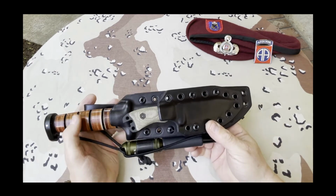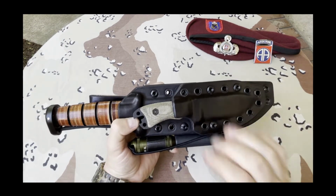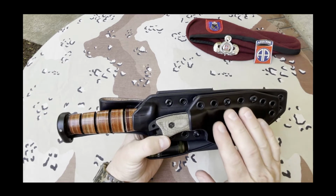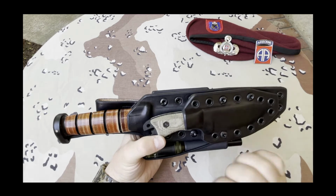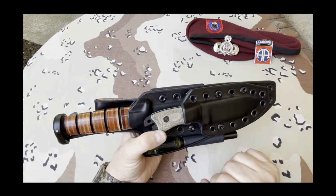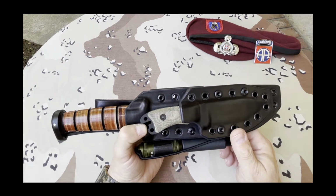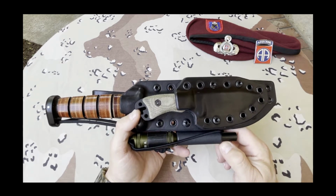So here we are back at the Have a Knife Day table, and I couldn't be happier with this. And I own several knives that have been resheathed by Black Bear Custom Kydex, and most of them are leather clad. I do have one that's not, the exception and not the rule, of course. And fantastic job. So if you want to thank a veteran for their service, get a knife project done by Black Bear Custom Kydex, because Micah is a veteran.